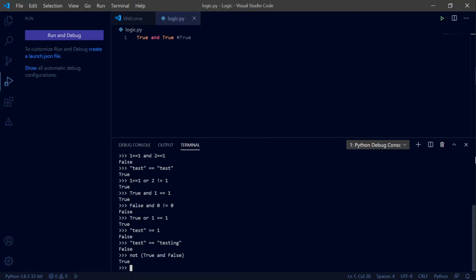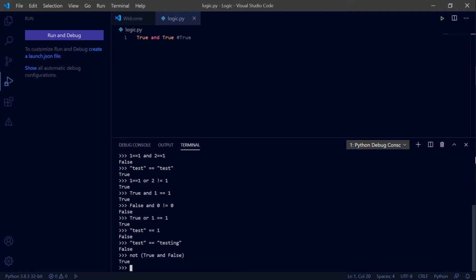The way I'm thinking about this is we're not just going to say it's not true and not false. You're going to think about true and false, what's inside the parentheses. It's basically like order of operations. We go inside the parentheses first. So true and false, we already knew that from before. True and true equals true. So true and false equals a false value. And then not false is true. So there we go.